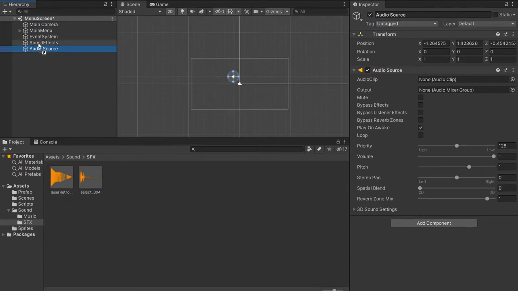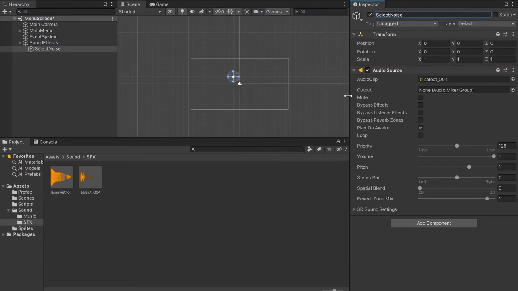I'm going to parent that to sound effects, and I'm going to call this select noise. Now, right here you see I have the audio source and it's asking for the audio clip, and I just have to grab this, drag it in right there.